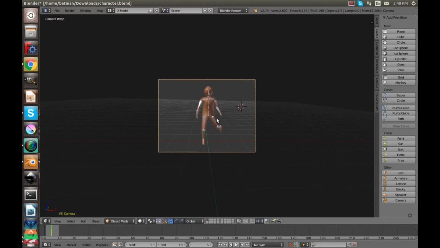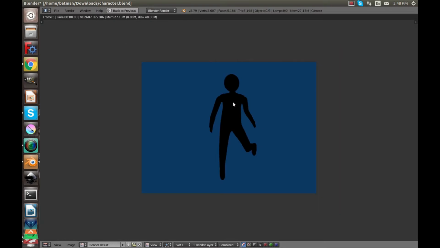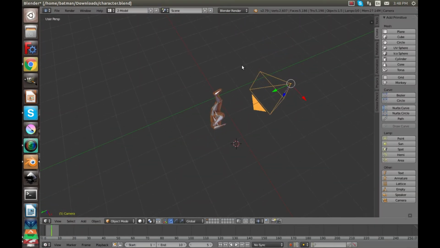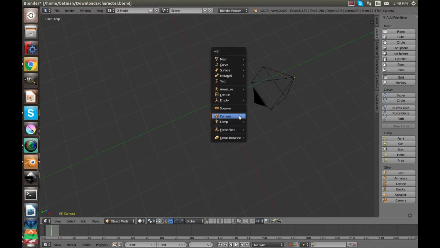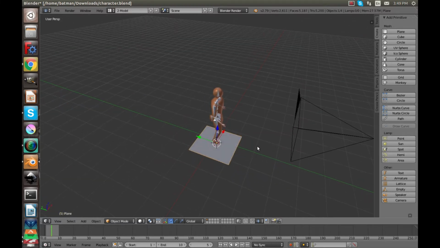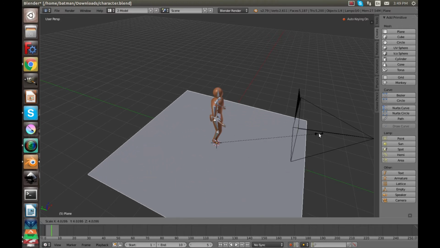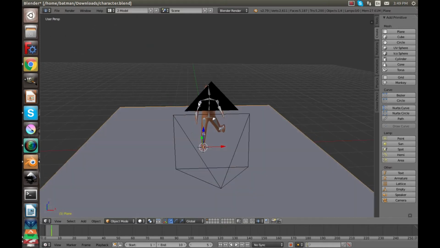Just like that. And now if you render that, I don't have any lighting. We can add a little plane under him super quick with a little light. Oh yeah, I accidentally created that keyframe, it's fine.